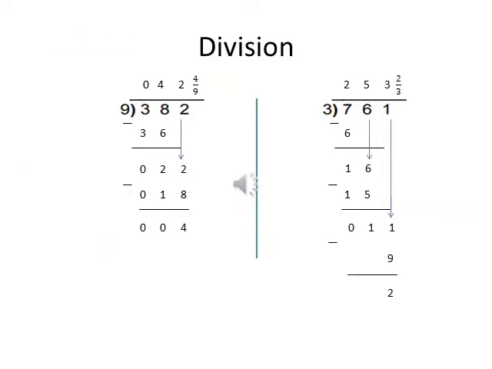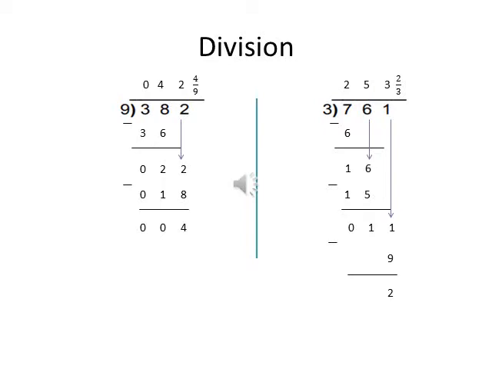In the division lesson, if you remember, we make the long division sign and we just write down the times table, or if you have memorized the times table, you don't need to write it down, like in the mirror. So I'm just going to divide from the left. I will start with number 1, 382 divided by 9.